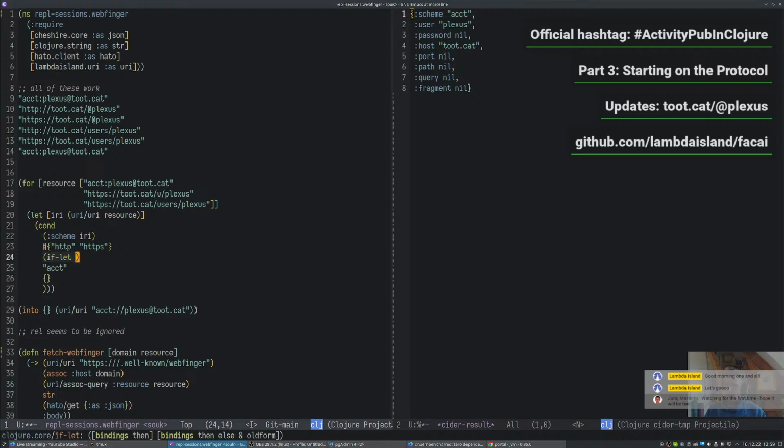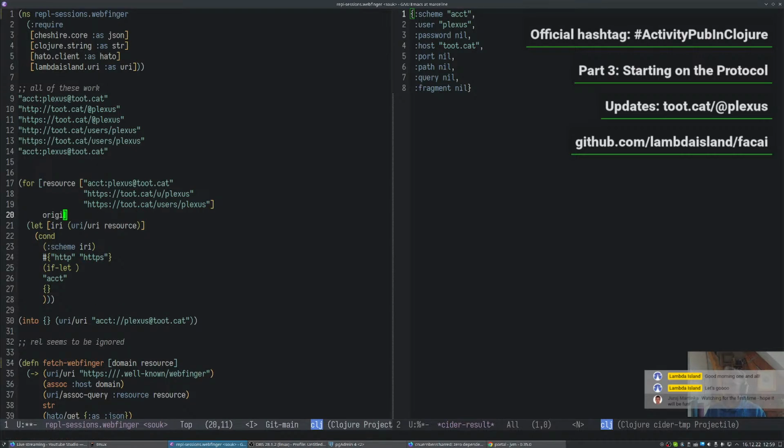If let, so okay, we have the scheme, but in this case we're going to need the path. Yeah, and then okay, we actually need origin HTTPS.